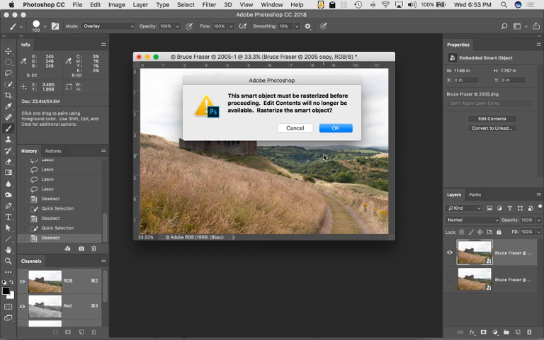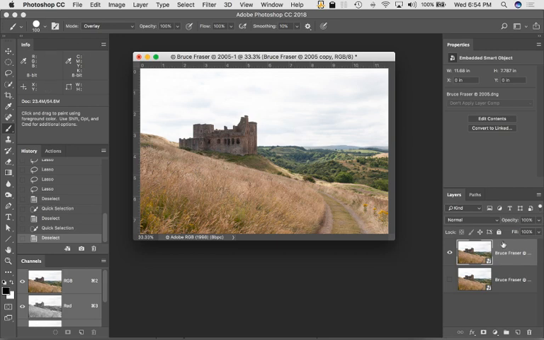So the next thing you need to know about smart objects. Smart objects are inherently protected, which means you can't paint on them, you can't clone on them, all the retouching tools are unavailable to them. All of that kind of stuff is off limits to a smart object. However, there are times where we want to be able to work on an image. So I'm going to go ahead and say cancel to that. Where we want to be able to work on a version of this image.